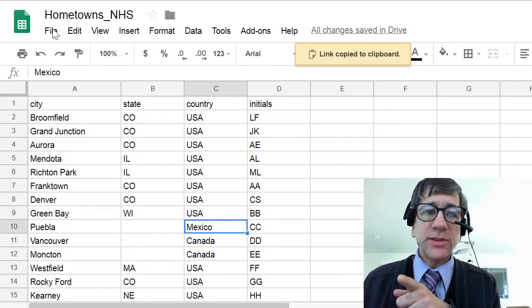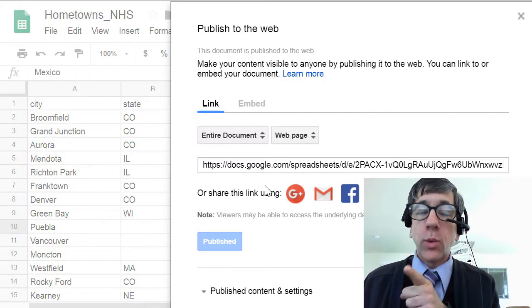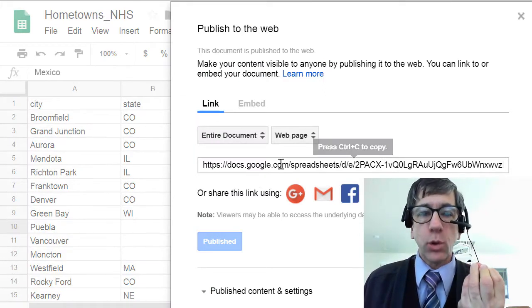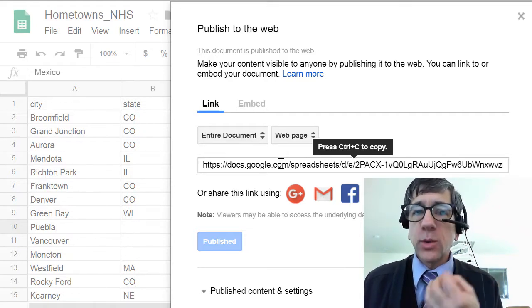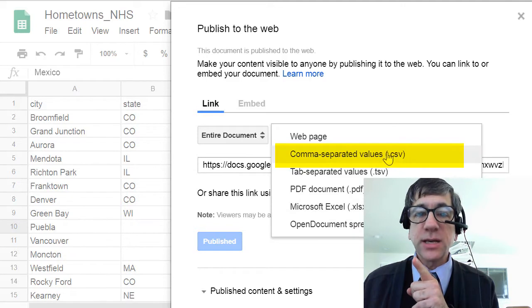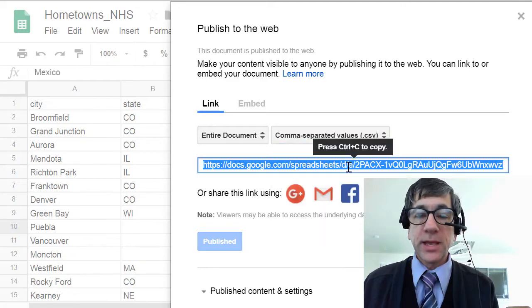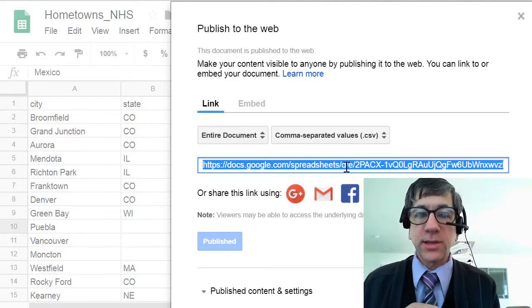The other thing that you need to do is publish it to the web. Why? Because you're going to publish it as a table. You don't want it to be a spreadsheet in docs format. You want it to be a CSV, and you don't want it to be an HTML page. So we're not going to make it as an HTML web page. We're going to save it as CSV, comma separated values, right there. So this is the link that we need to be able to add it to, in our case, ArcGIS Online. So comma separated values, I'm going to go ahead and copy that link, and we're good to go.